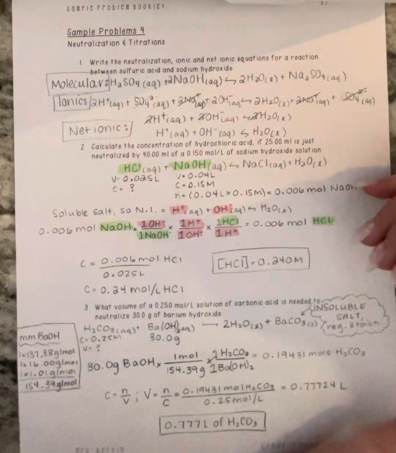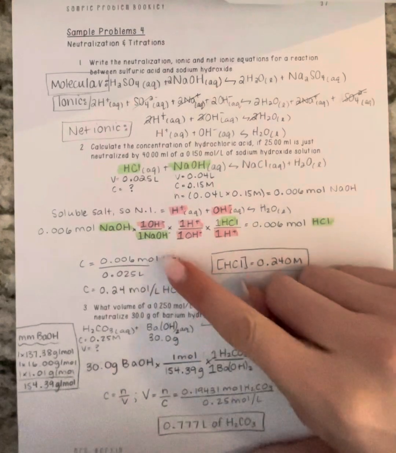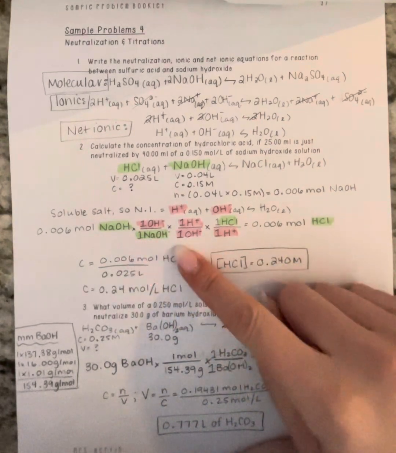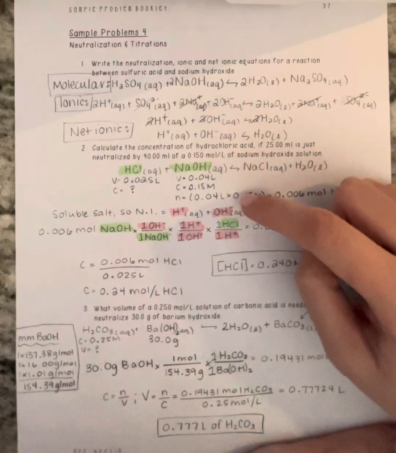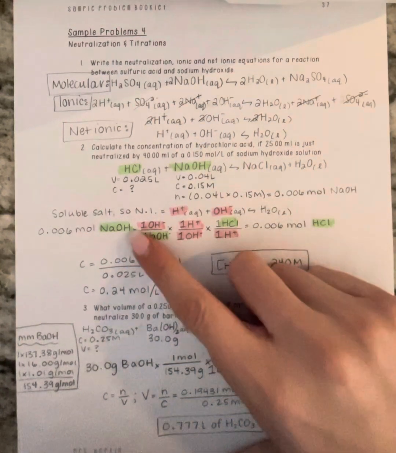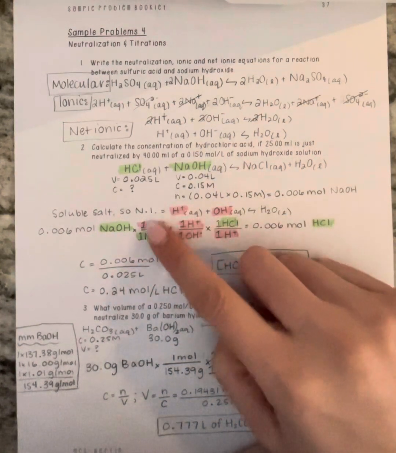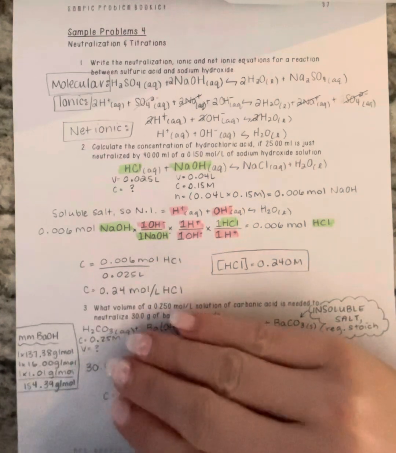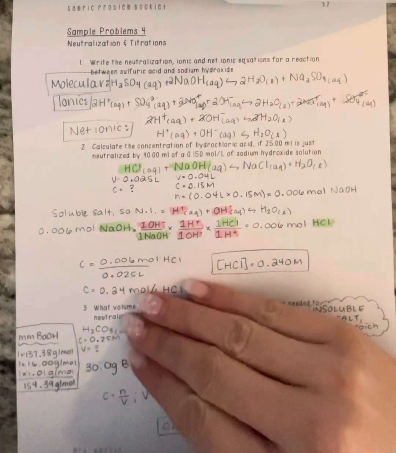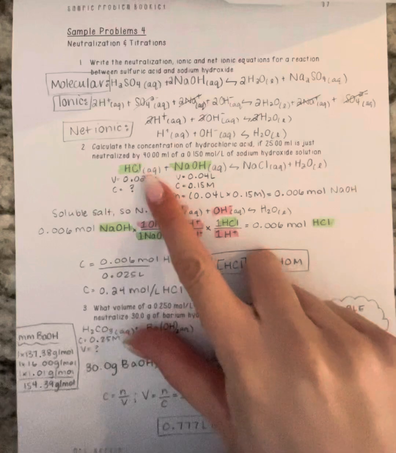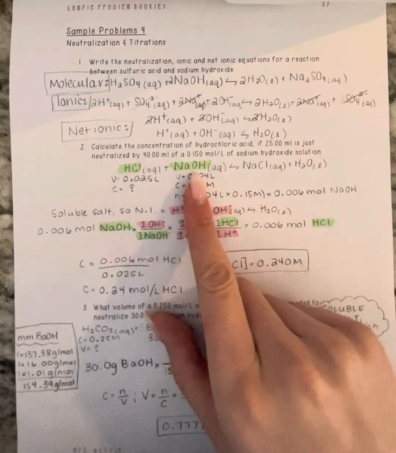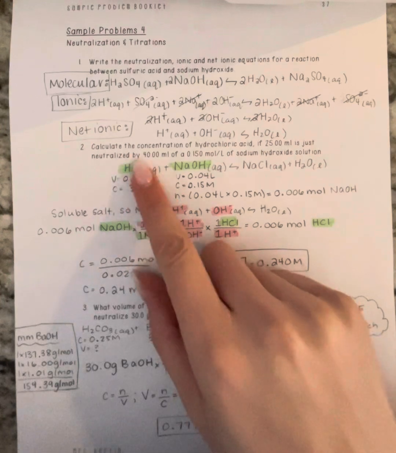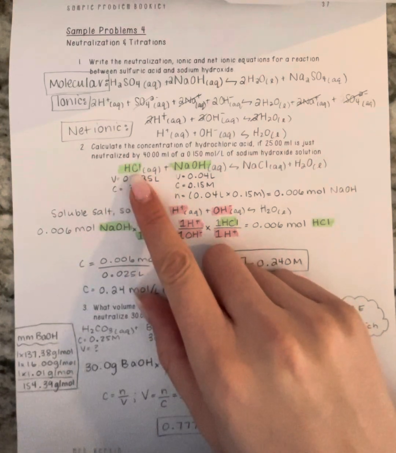So putting this into action here, I know that you guys did not love having to go back and forth between the molecular and the net ionic equations. And this part, a lot of you lost marks on. So I've used some simple color coding here to help you out with that. So the molecular equation is green. We are given information about the molecular equation and we're asked to find something in the molecular equation.